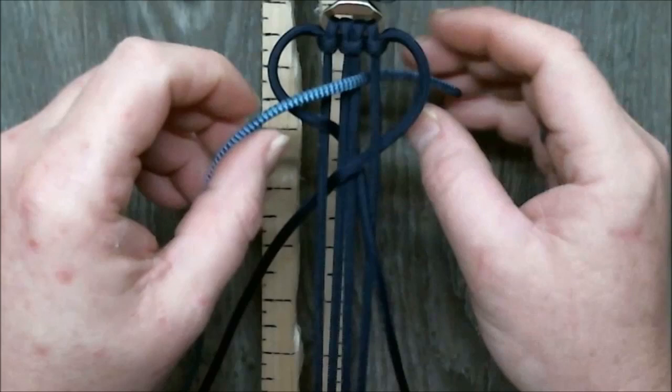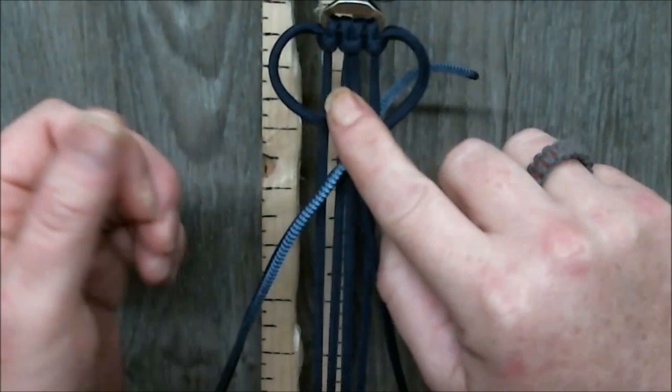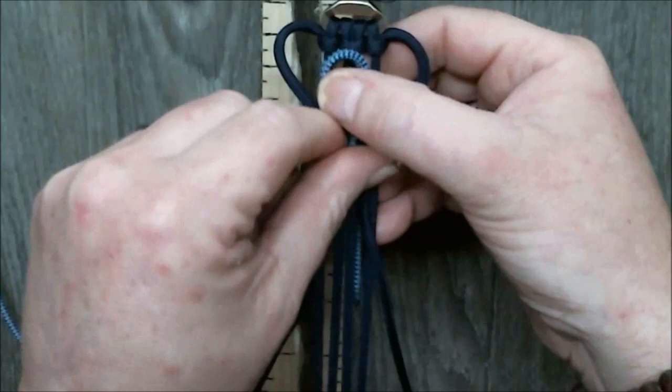Okay. Now, we've got it through there. And all we're going to do is go over these two middle strands, and then go back down this slot, the first slot of this side. Get it through there, and we're going to pull the slack out.